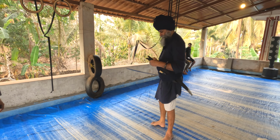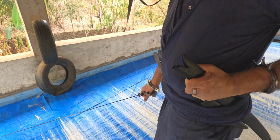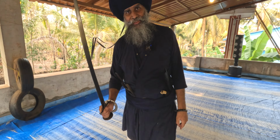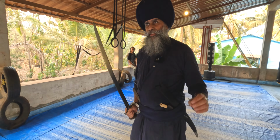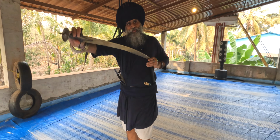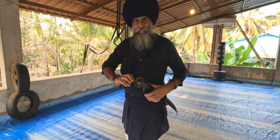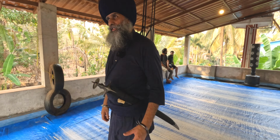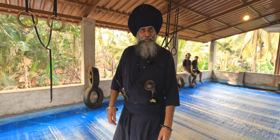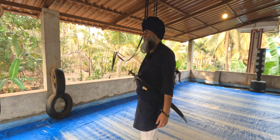The scabbard itself is special, and there's a little slit that allows for quick draws. So the ancient Kshatriya were extremely skilled. When I'm talking about Kshatriya, I'm talking about warriors, not a particular caste that you have nowadays. In the times of the Mahabharata or Ramayana, caste was based not on your birth but on your karma. So anybody could be trained to be a warrior, a Kshatriya, and anybody could be a Brahmin who studies Brahmavidya. It's only later on that they went into stupidity and put caste down to birth. You can't be born a Kshatriya; you have to train to be one.